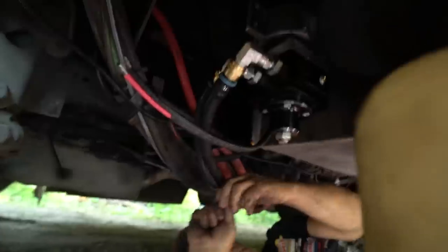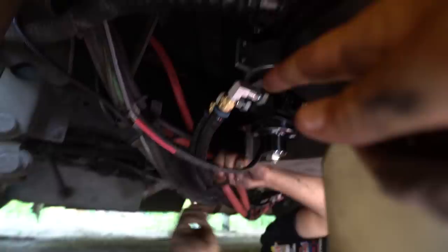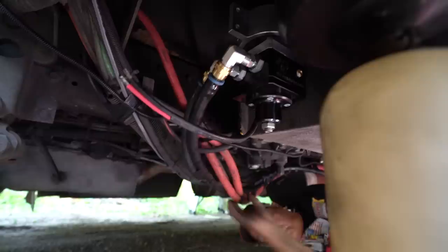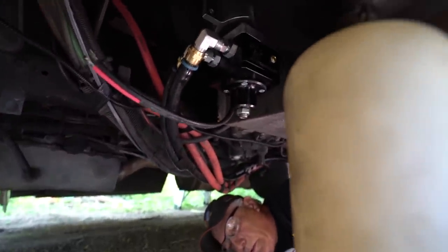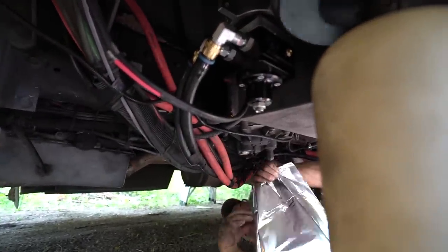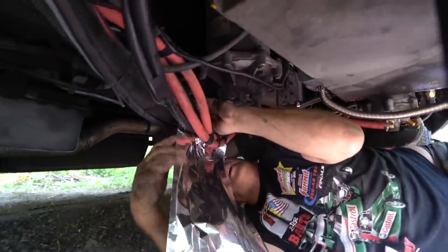Great news, guys. We got it all hooked up here. This was the last part of the vegetable oil lines. Right now, Badge is taping up the fuel lines to the coolant lines. If anybody is just tuning in, that is to keep the fuel lines — the fuel being the vegetable oil — nice and toasty. And Badge is also going to make some baked potatoes. We're going to make french fries!